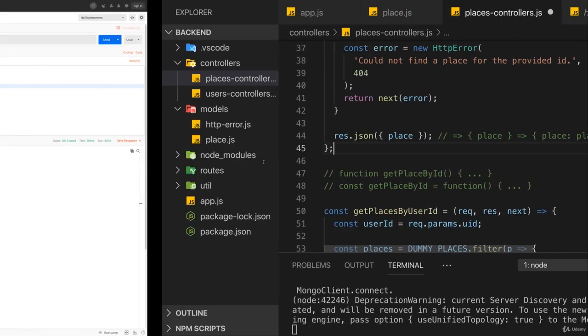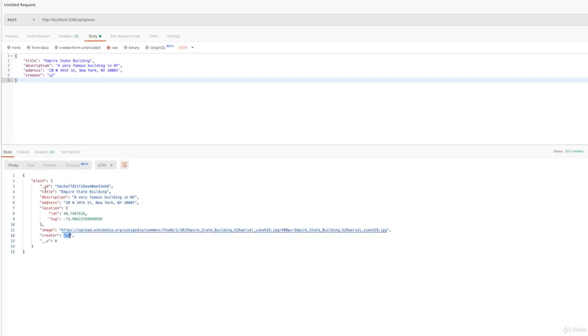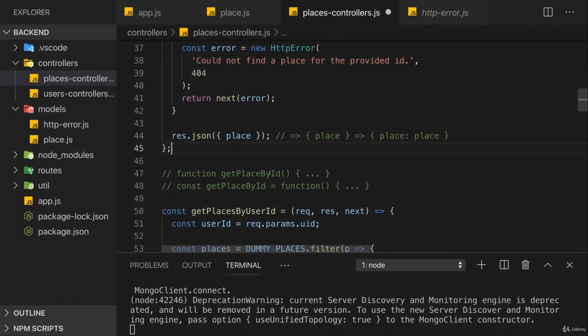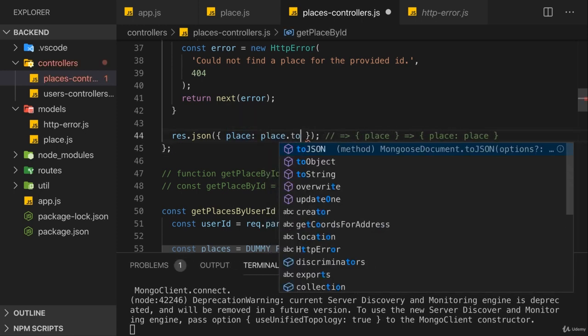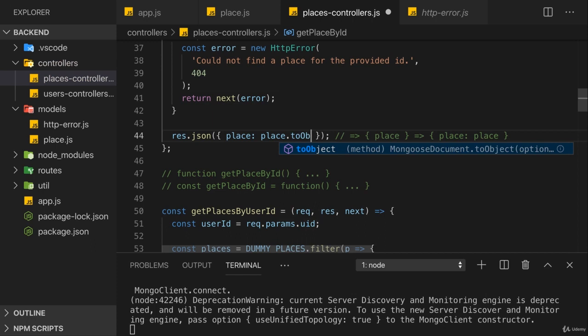The second thing is, you remember this ID we have, this underscore ID. I would also like to get rid of this underscore, because although it's not a big problem in general, it's easier to really have clean properties here. So ID without the underscore, this will also make it easier to refer to this ID later. So these are the two things I want to do right here. First, let's turn our place object into a normal JavaScript object. For this, we simply add the toObject method here to the object. With that, the conversion is done already.